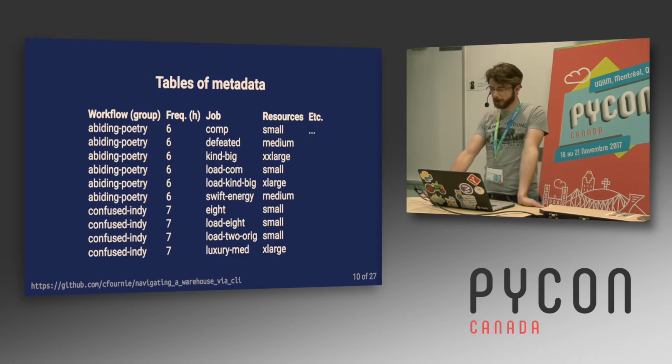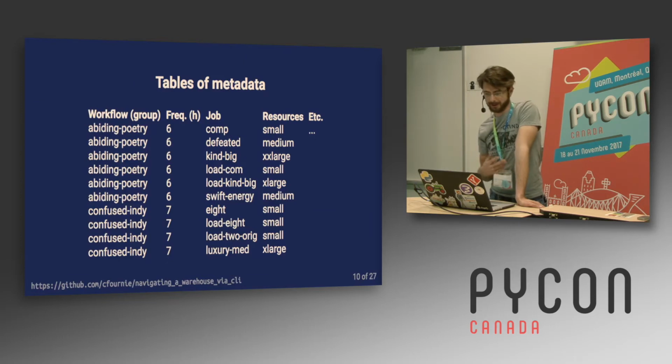Note that I'm printing the flow name and frequency repeatedly. So abiding poetry shows up a lot, and so does 6. Once for each of the flow's jobs, because a flow is a parent of jobs. If this were a database table, it would be bad to design a denormalized table like this. We'd have a flows table and a jobs table, but in the terminal, pre-joining like this makes filtering jobs by properties that they inherit from flows easier. Have any DBAs walked out of the room yet? Denormalized tables are your friend on the CLI.